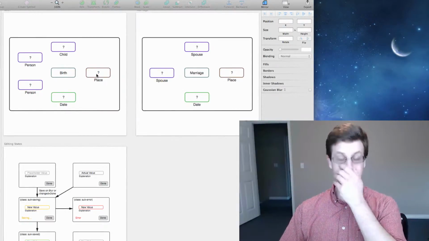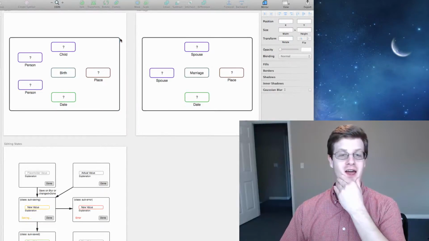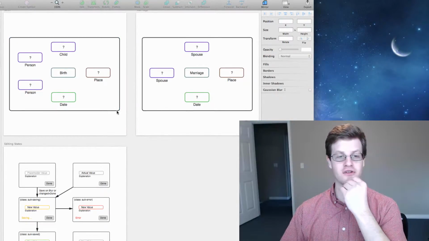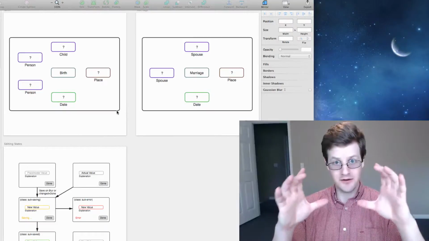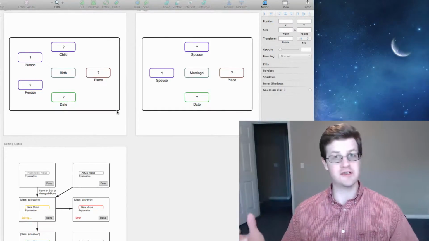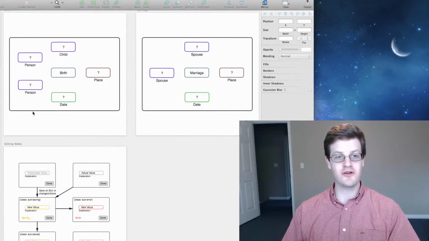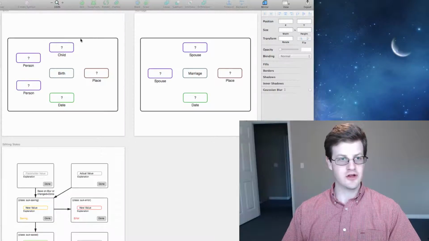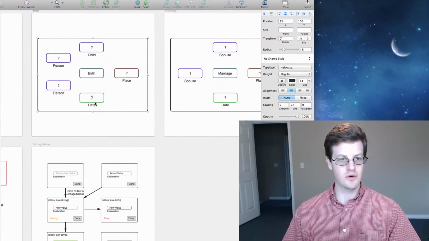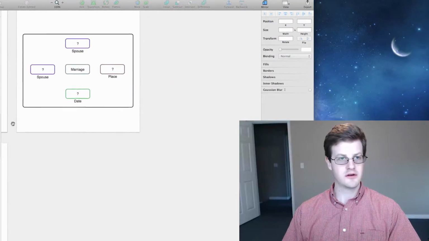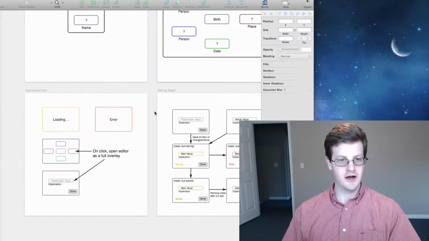So when I sat down, I thought, okay, I have this entire box reserved that's mine that I am contained within. What if I just use it? What if I use all of the available area? So I was thinking of, you see here the designs for this birth, escape, marriage.